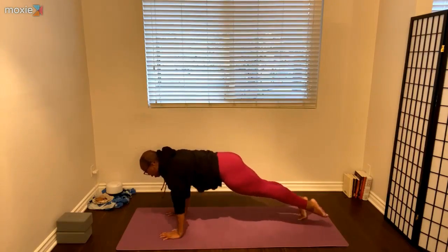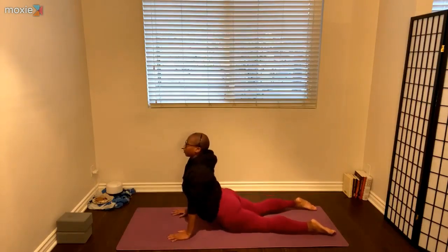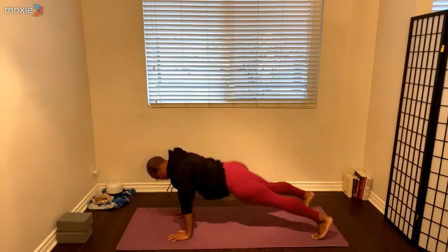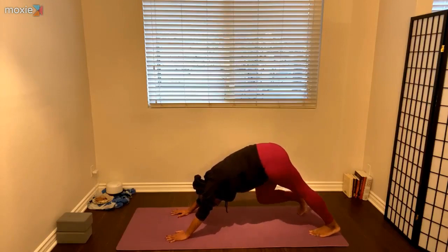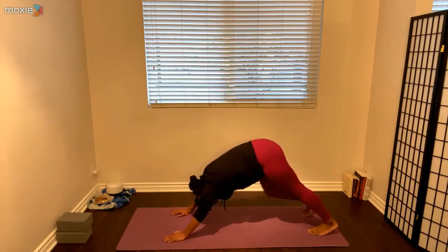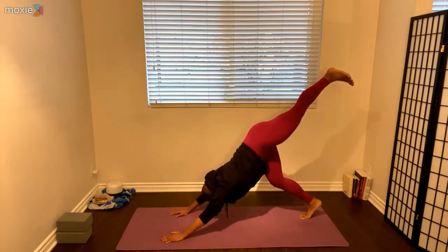Let's take a step back with that right foot. Exhale, coming down into our plank. Inhale, coming into our upward dog. Excellent. Curling those toes. Let's exhale, sending ourselves back up to the sky, the downward dog. Bending those hips, working through. Let's inhale the foot up to the sky, keeping those hips square.